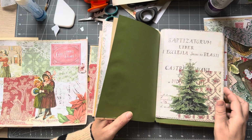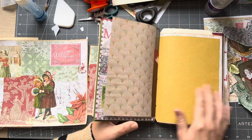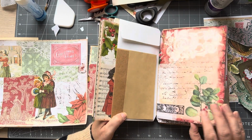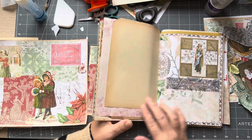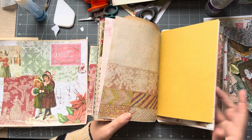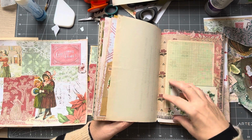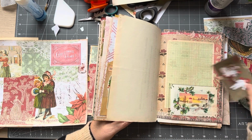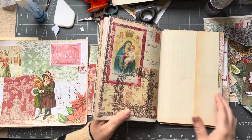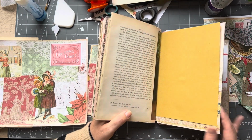Just bear with me one second while I have a look. I guess it's not the end of the world. If I were to be repetitive, you could actually just change it up in anyone's journals. That speaks for anyone, because I've done these sorts of things in all of the journals. And I do try to check, but I could miss it. But if I were to double up, say have that image twice, you could just switch it, put something else on there, and just change it. So I don't think I have that one, but we'll see. We haven't gotten to the last grouping of pages yet.